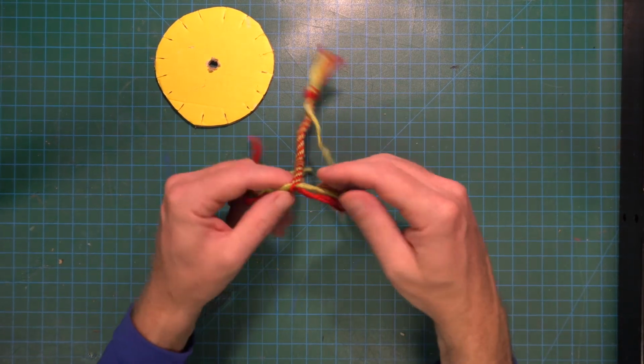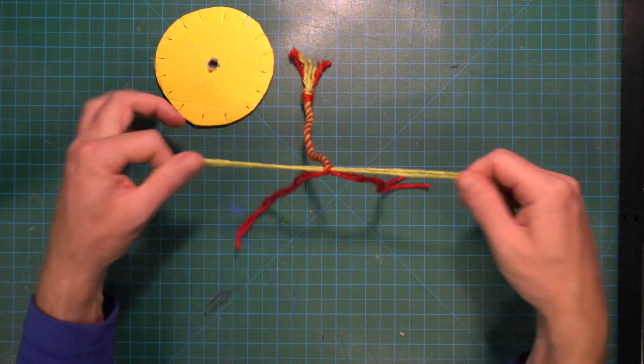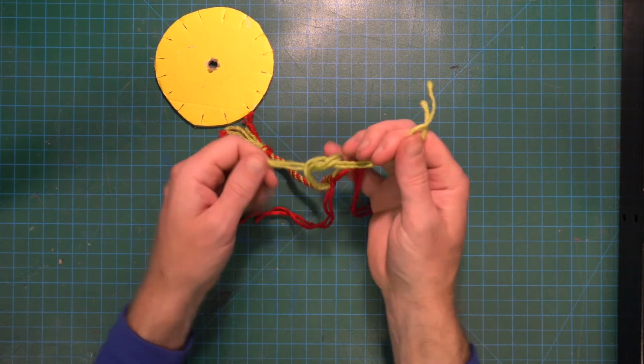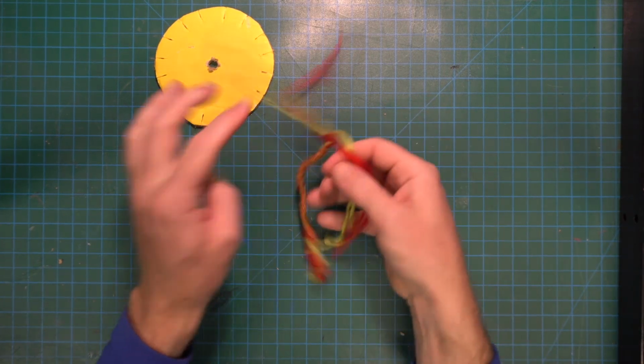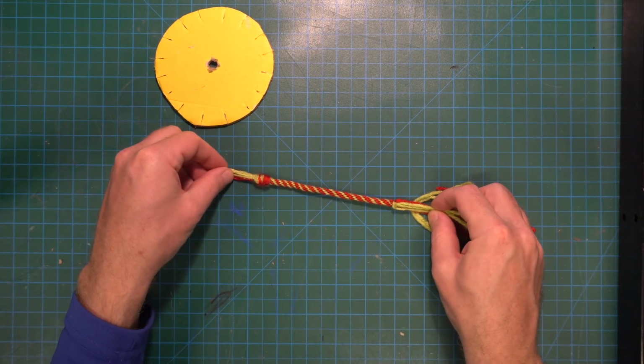And I can see my really cool Kumihimo bracelet or string. Just to be on the safe side, I'm also going to tie the green strings together, just like I did with the red strings, and that's just going to make it super strong and make sure it doesn't all come apart. Okay, and once that's done, you can tie it onto wherever you want to tie it onto. All right, you can put it on your wrist or wherever.